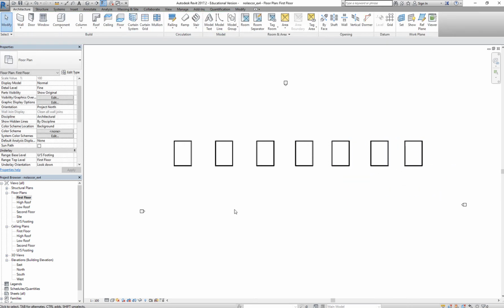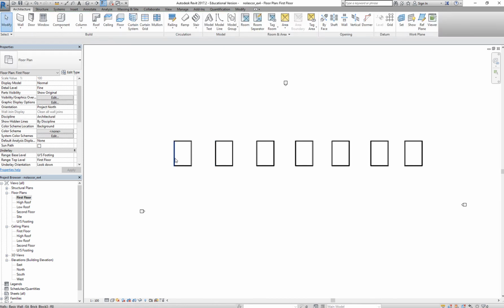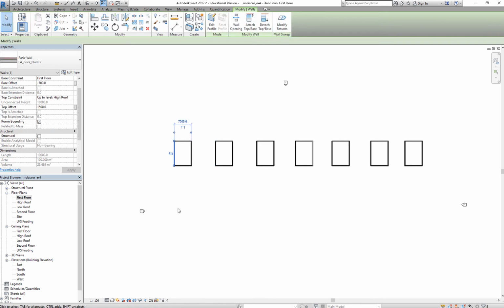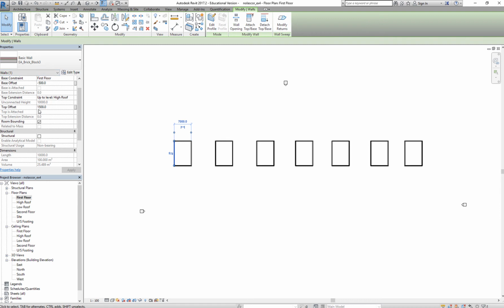Okay, so again, wall, select a wall, use the rectangle tool, and then create a rectangle. Once you've created the rectangle, select one side and change the dimension. You can use the dimension I'm using, or you can use your own dimension. Once you have created one, make sure that you have about negative 500 base offset and 1500 top constraint.